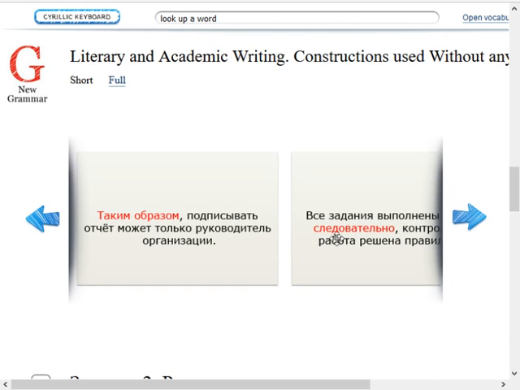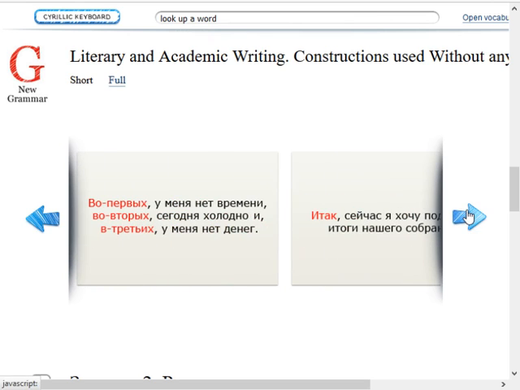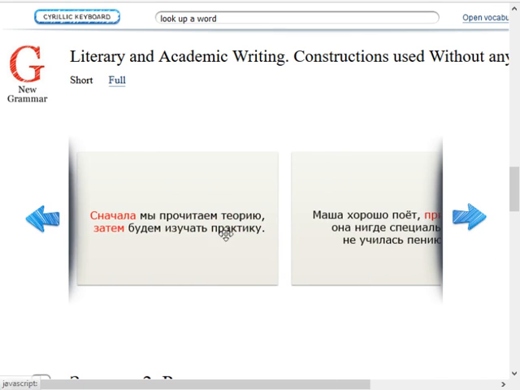Okay, so this is not an activity, this is just reading stuff, so you can read through these. I mean, again, most of these are fairly intuitive, like во первых, во вторых, в третьих, so firstly, secondly, thirdly, it's not that difficult. Итак, which is just a filler word, basically meaning, okay, well. And then, yes, сначала, to begin, and then затем, which was затем, I believe, after that. Yeah, затем was after that, right?